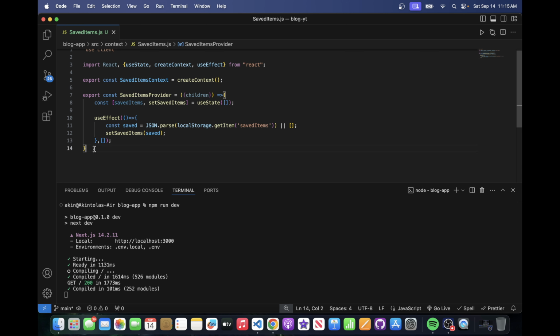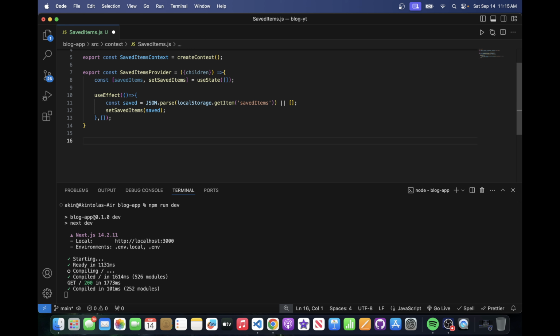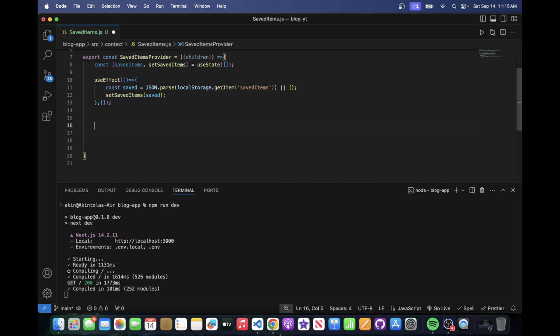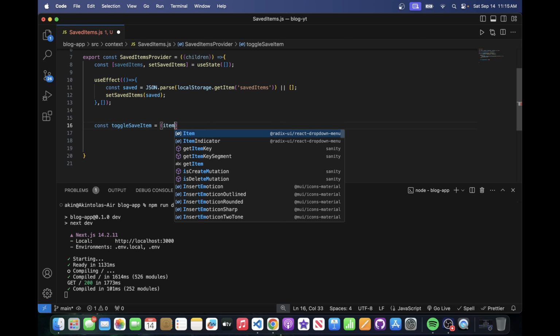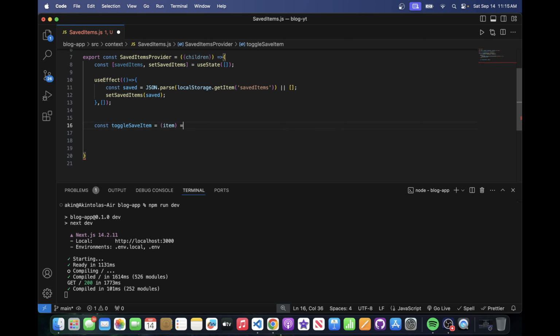Cool. So now we want to be within here. We're going to say const toggleSaveItem is equal to, we're going to pass in the item as the argument, and now we're going to say let updatedSavedItems.